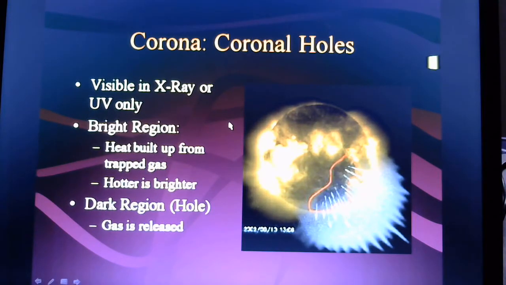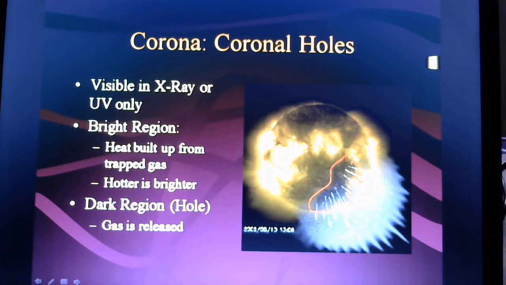Last feature of the corona that we're going to talk about are coronal holes. So again, we're looking at another picture of the sun. Doesn't look quite right. Doesn't look like the photosphere that I'm thinking of. So this is a clue that this is not in the visible spectrum. This is another picture that's taken in the X-ray or ultraviolet portion of the spectrum. And when we study the picture, we see lots of areas that are very, very bright. And then there's this one place over here that's much, much darker.